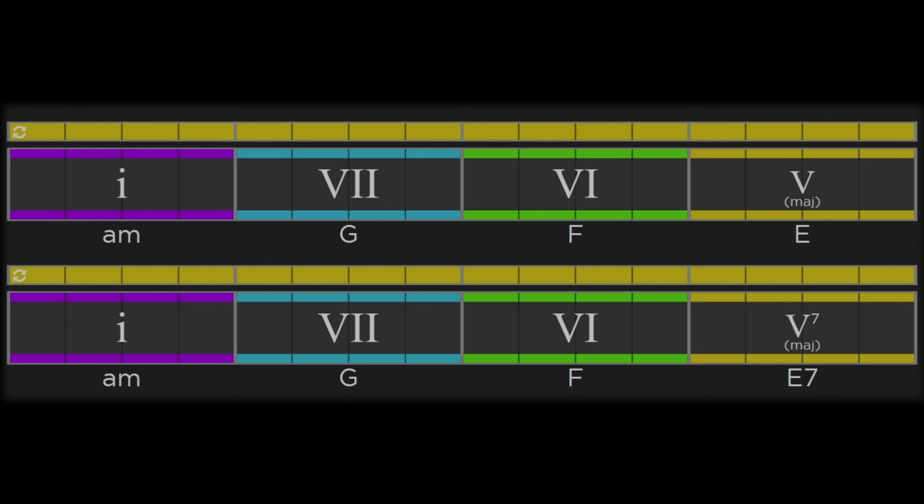The major 5 features in loads of popular minor key progressions. Here it is in a mostly major progression with a nice descending feeling. Also listen out for the dominant 7th version of the 5 at the end.